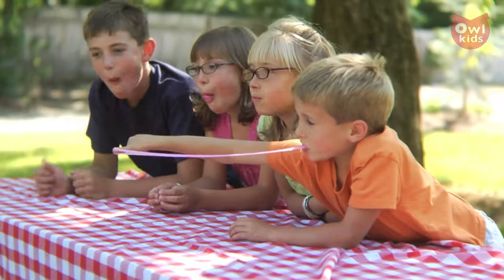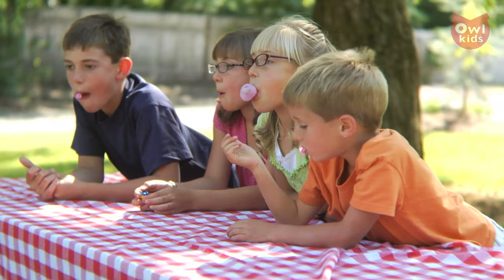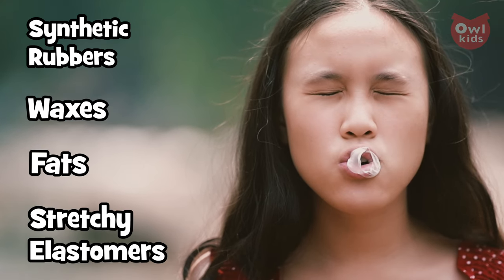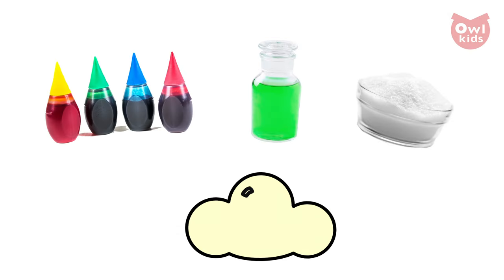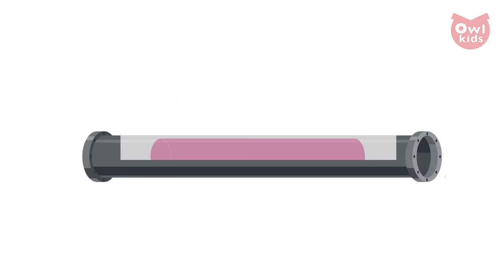Well, all gum, chewing or bubble, begins as a gum base. This is what chicle was used for. Today, most gum bases are made of a combination of synthetic rubbers, waxes, fats, and stretchy elastomers. Aside from the gum base itself, the rest of the recipe is actually pretty simple. It's a combination of food coloring, flavorings, and sweeteners. Once the blend is completed, the gum is pumped out in a long, thin tube. This tube is cooled, cut into bite-sized pieces, individually wrapped, and presto, bubblegum.